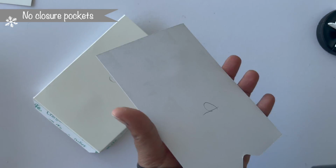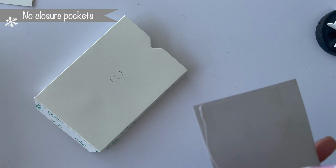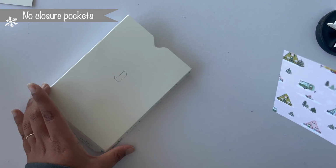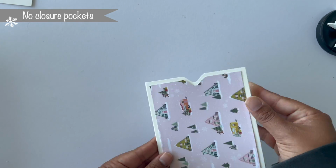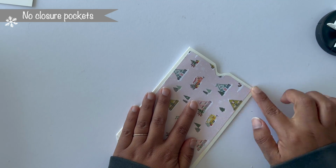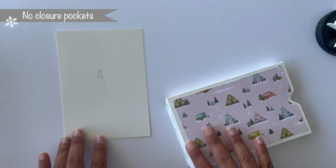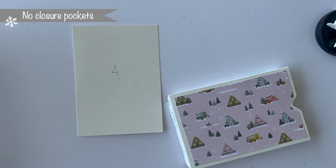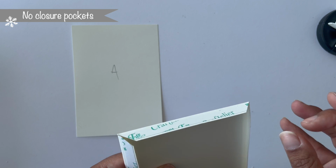And then we can continue by adding pattern paper B onto cardstock element B, and again I use wet glue here to be able to still move around the pattern paper and find the perfect position. And to finish up this add-on style, you would just need to attach cardstock element B onto cardstock element A.